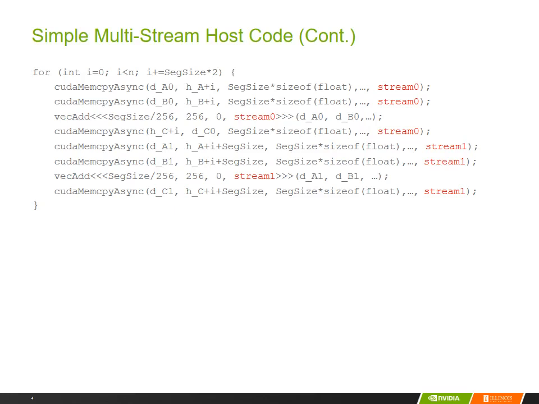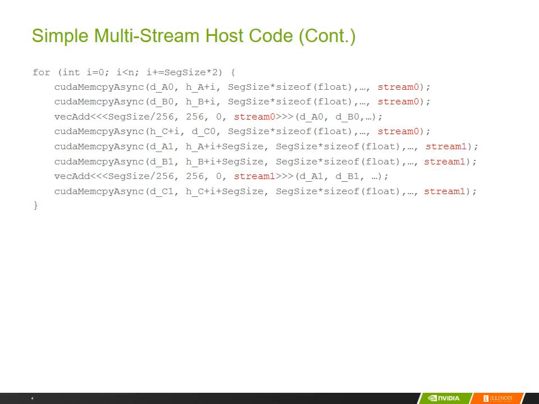Inside the loop body, we call cudaMemcpyAsync, and we're going to use stream0 for A and B. Then we will call the kernel launch, and we will also use stream0 to process A0 and B0.